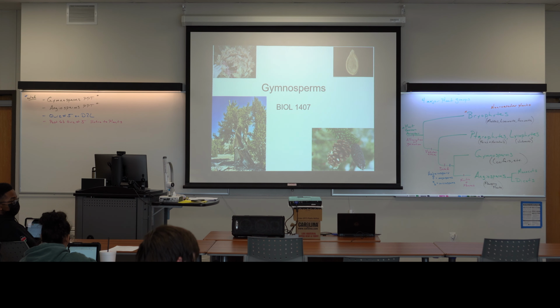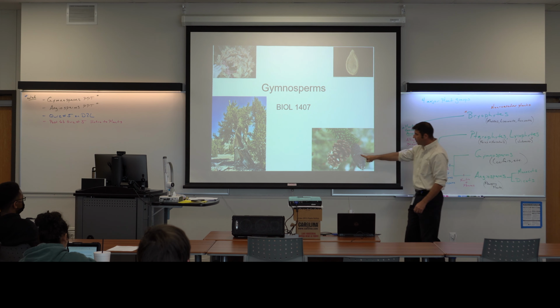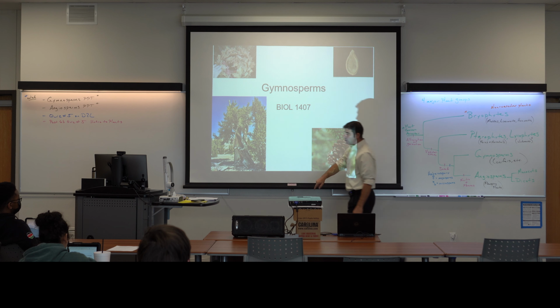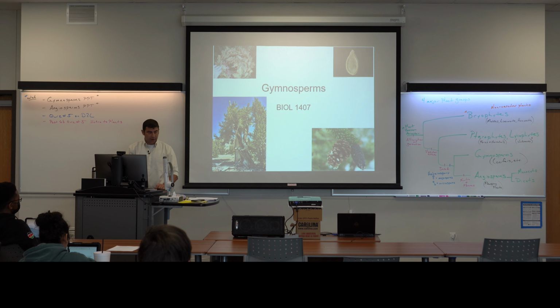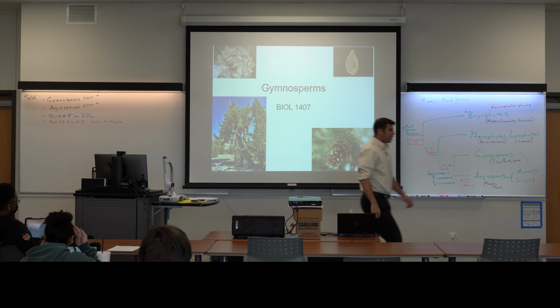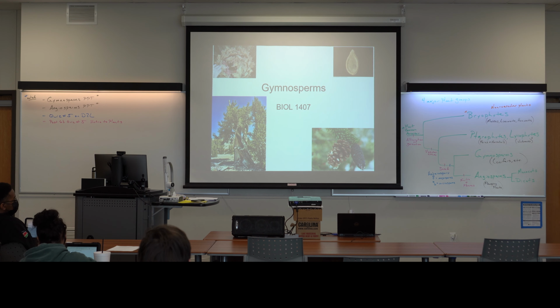Gymnosperms and angiosperms all have vascular tissue, but we said gymnosperms and angiosperms have something that the pterophytes and lycophytes don't, and that is that they produce seeds. Gymnosperms, that term just translates into naked seeds. So these seeds are just going to be exposed to the outside environment. They sit on these exposed female cones. And then the other picture that I have, I guess I lost my pointer, and I can't use that mouse, so I'll have to go over here.